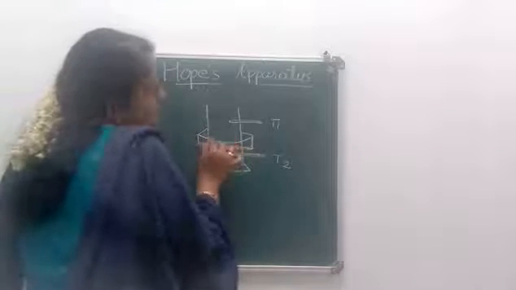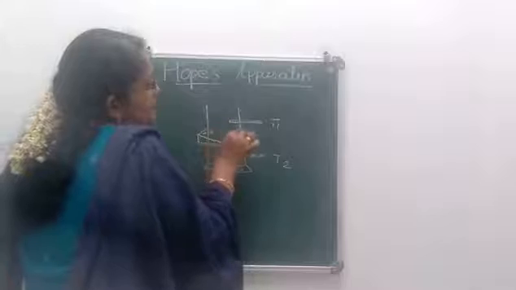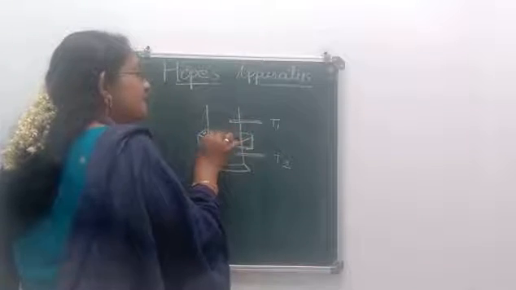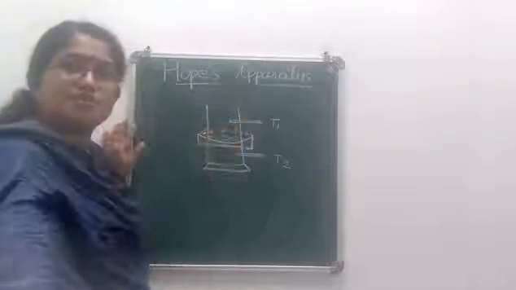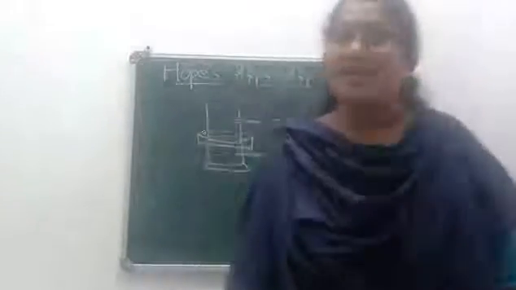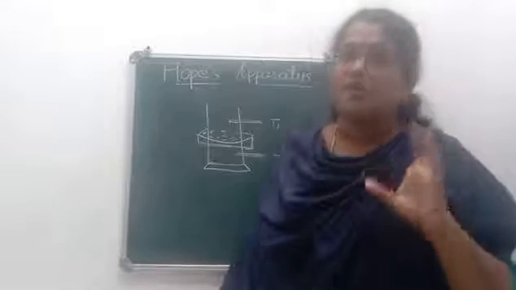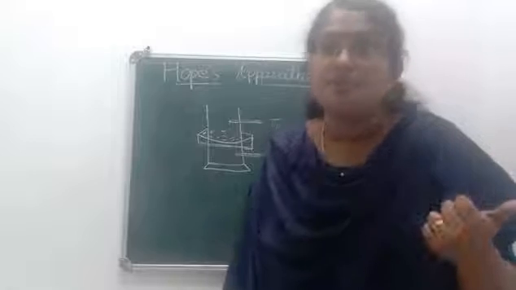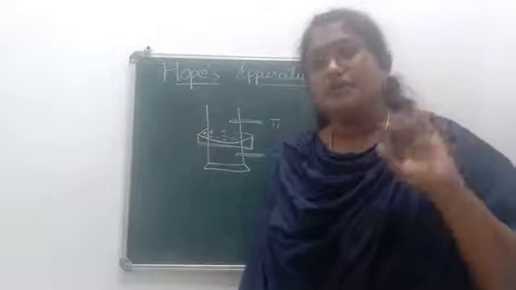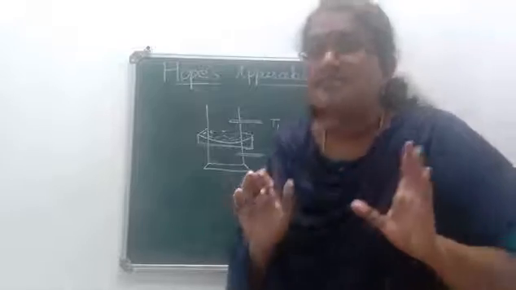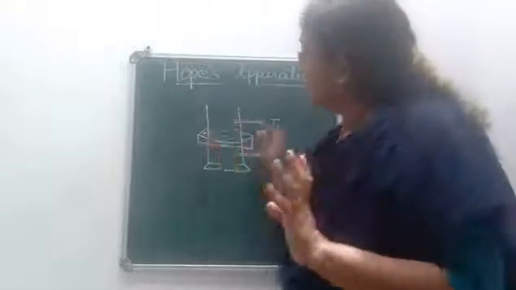Now, this trough will be filled with a freezing mixture. Do you know what is freezing mixture? Freezing mixture means it is a mixture of ice and salt in a particular ratio, and this freezing mixture is used in order to make kulfis and all. So in a particular ratio we are taking ice and salt. That is known as freezing mixture.